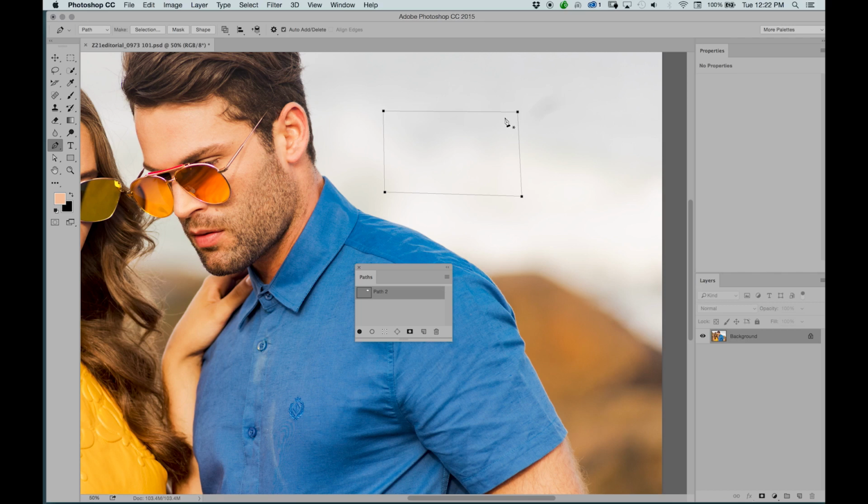Let's say we want to add some curvature to our points. Let's say we want to change it from a square to something that's more oval. Now, with the pen tool still selected, there's a few things we can do. If we hover over some of these lines, you'll notice that without clicking on anything, it changes icons.